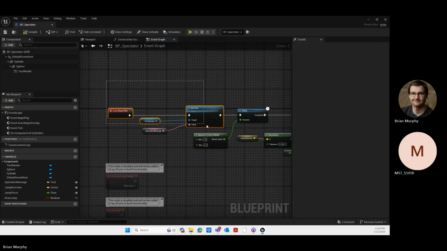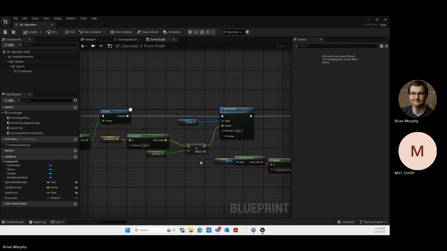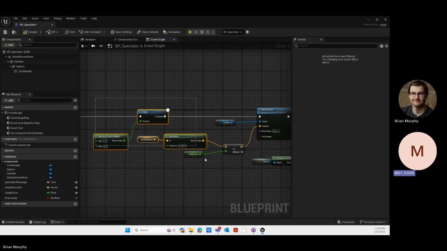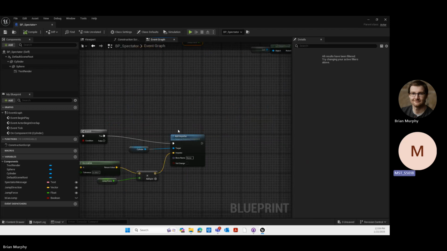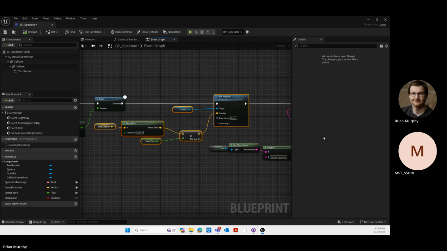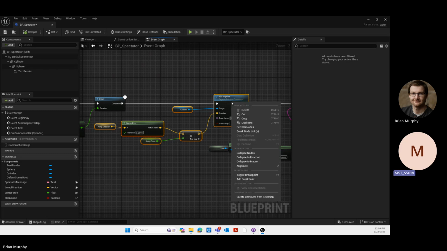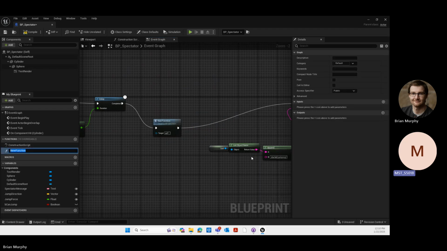Now, one thing I hate more than anything else is repeating code. Oh, it kills me. When you can send something into a function, you should do it. So I'm going to grab this add impulse because we have copied this to here. I'm going to click and drag and hold shift and click and drag to select all of these nodes that let us jump. I'm going to right click, and you can see under the organization tab here, we can collapse them to a function. I'm going to collapse to a function.